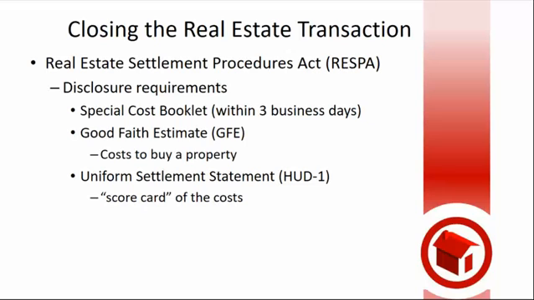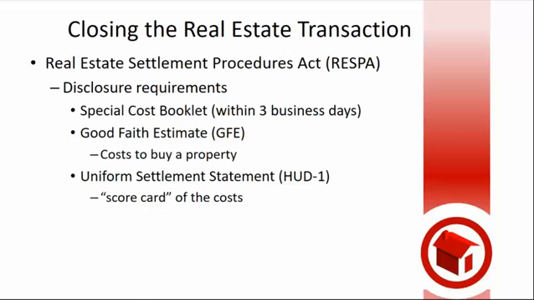The second form they're going to use, on page 329, is called the closing disclosure form. This takes the place of what we used to call the HUD form. Now we call it the CD, the closing disclosure. This is the score chart of that $5,000. In the example I'm using, you bought a $100,000 house. It's going to cost you $5,000. You get that number from the loan estimate form, and that's made up of these 3 types of numbers.